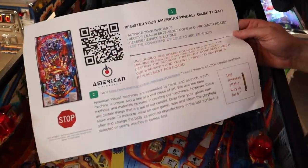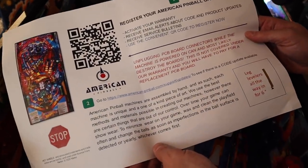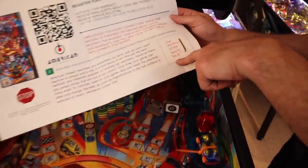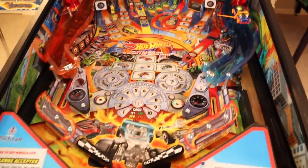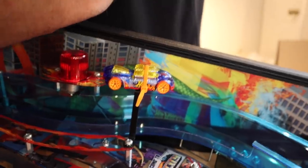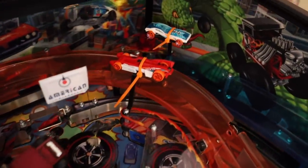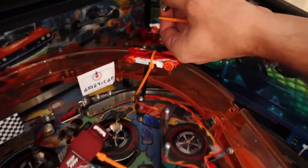Register the game, activate your warranty, receive email alerts, receive service bulletins, etc. American-pinball.com/support/updates/. Leg levelers all the way in, Greg, are 6 inches. That's how old Balser likes it. So does your mom. Hey, it looks like on top we're going to have to cut the zip ties to these cars. These are pretty cool cars. And on this, you might be able to change out all of your cars. So if you collect Hot Wheels, then you can do that.